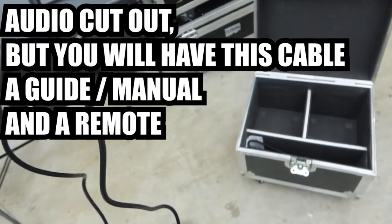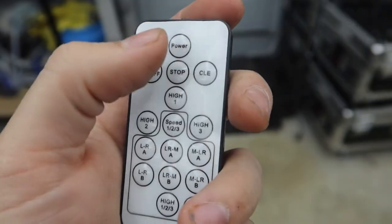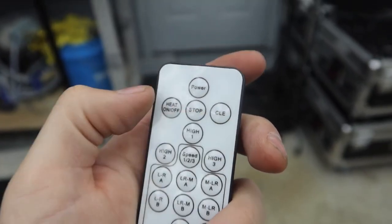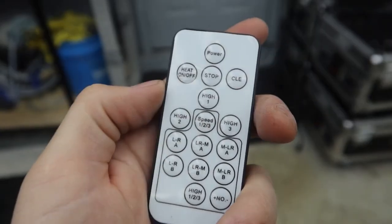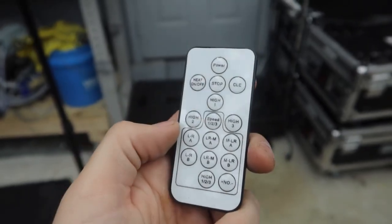You can buy these individually or in two-unit road cases. On the back we have indicator lights: Ready, DMX, Fault, and Heat, plus the DMX screen for functionality. The unit is 110 volts, 650 watts, 6 amps. For most events we use DMX when we're inside at the reception, and the RF remote when we're outside for an exit — no need to set up a DMX run outdoors.